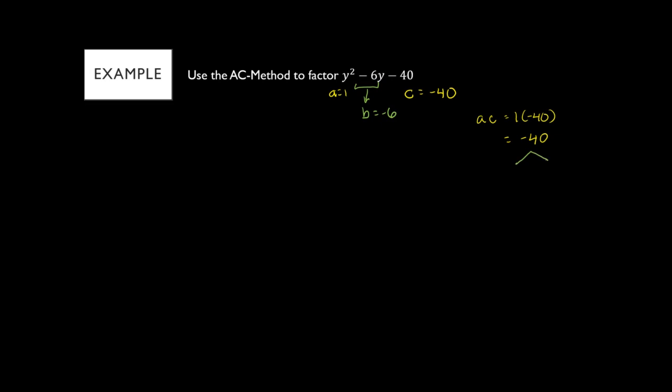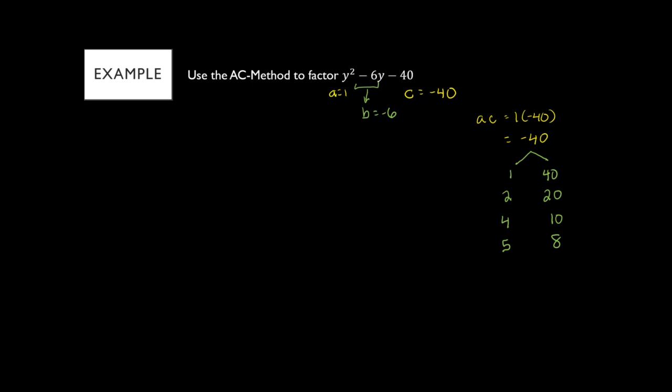So I ignore the sign of ac to begin with. I ignore the fact that it's negative 40. I'll just look at 40. And I'm going to write down every combination of pairs of numbers that multiply to 40. So 1 times 40, 2 times 20, 3 doesn't, 4 times 10, 5 times 8, 6 doesn't, 7 doesn't, and then I'm back at 8 again. So I just kind of go through in my head my multiplication table. You could also do this on a calculator, and you're only looking for the pairs that actually multiply to that.